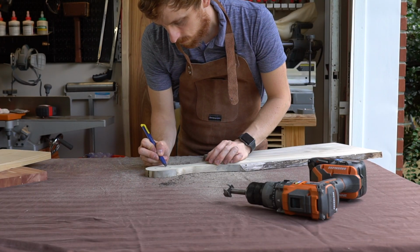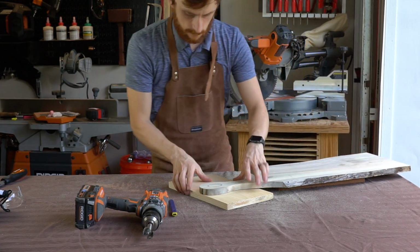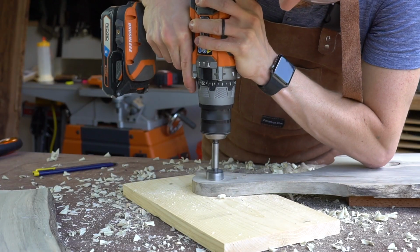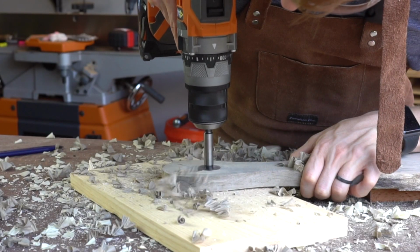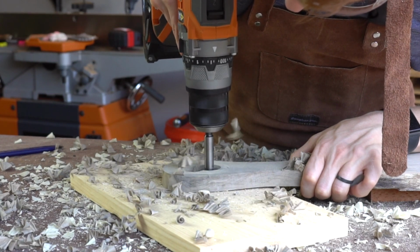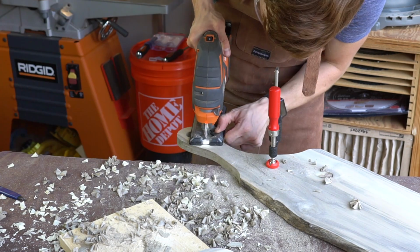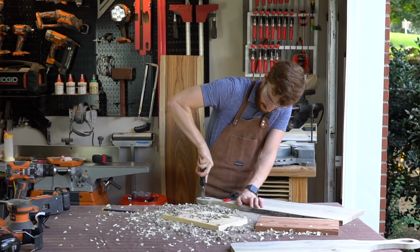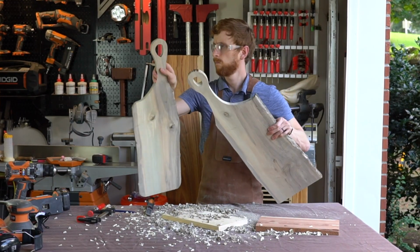Now here I'm drawing a circle on my serving handle, and it's going to be my guide for drilling out these holes. I'm using a Forstner bit in my drill, and I'm actually going to drill two holes side by side and clean it up later. Here I'm using the jigsaw again to remove that remaining material and leave me with this nice shape. I'll use the rasp to kind of round over that edge and clean up the inside. And really you could leave it just like that if that's what you'd like.